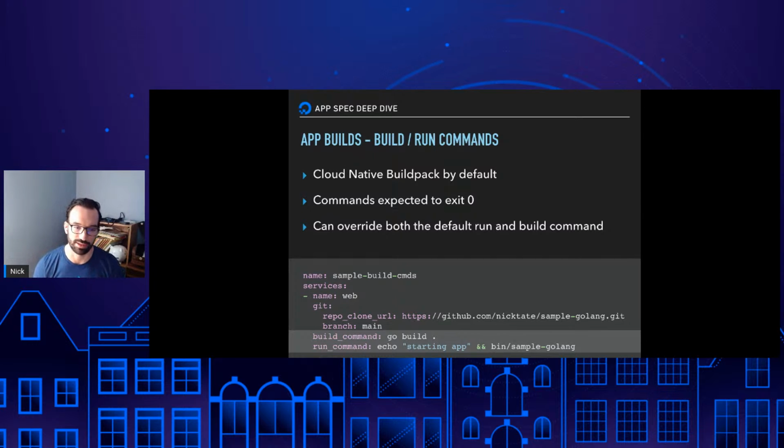I use this example of go build and then the current context directory just to point that out. You normally wouldn't want to do this because the actual Golang buildpack is already going to be building the Golang binaries, and your build command is just going to duplicate those efforts. So unless you're doing something more interesting or you need to customize it from what the default buildpack gives you, you're not really going to want to set an override for the build command. The run command, though, does actually override the entire run command. This is the command that we use when actually running the OCI container that gets outputted as a result of the build process.